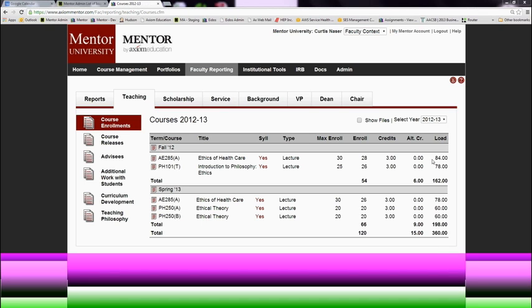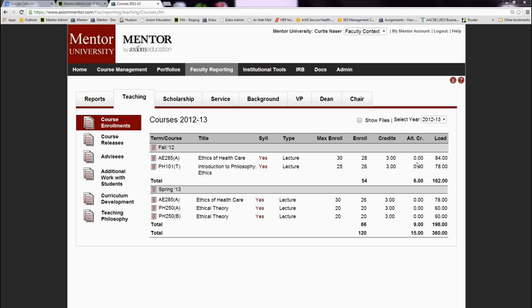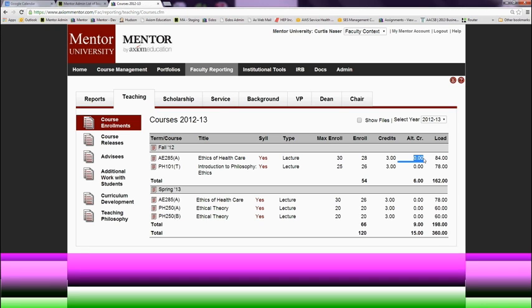There are cases when sometimes the credits don't actually reflect the work in the course. Sometimes lab courses and such might have 0 or 1 credit. So the chair can actually set an alternate credit value. When they do that, that overrides the actual student credit hours to calculate the load score. And then Mentor sums those up. So it's simply a metric that's available.